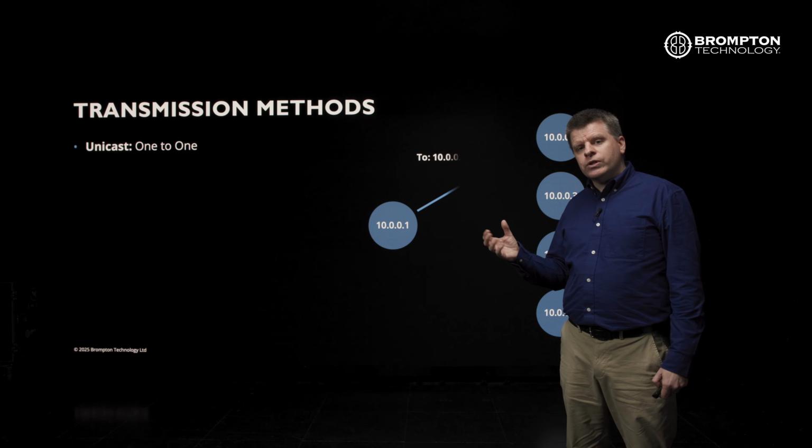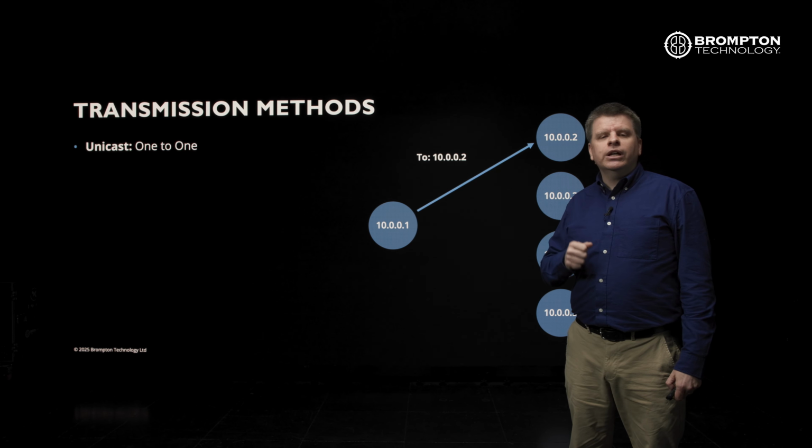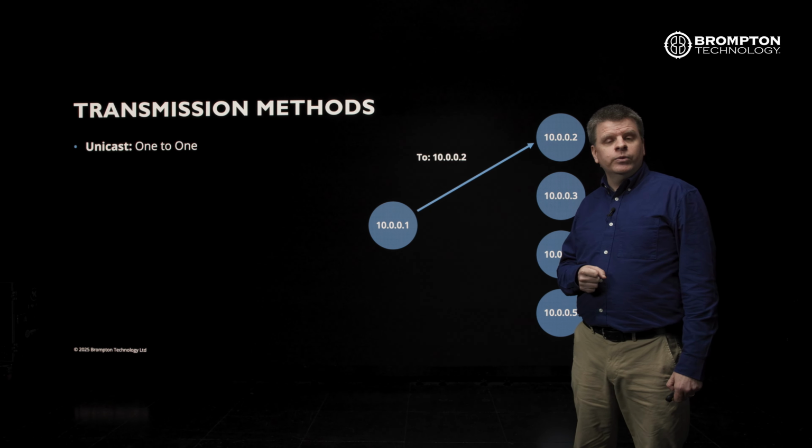And if we're going to send our packets using unicast, we simply specify the destination address and port, and then that packet will get sent only to that one device that we've specified. So that's great if we're only trying to send the data in one direction. What happens if we want to send it to more than one receiver?